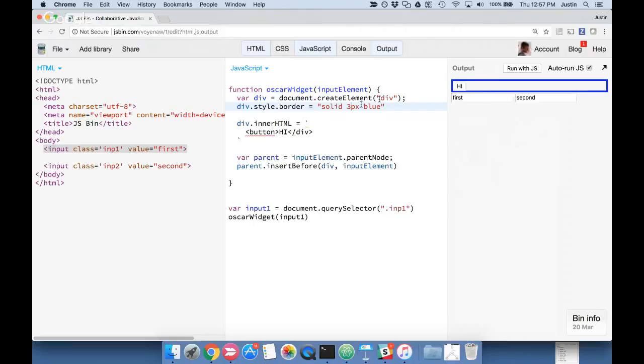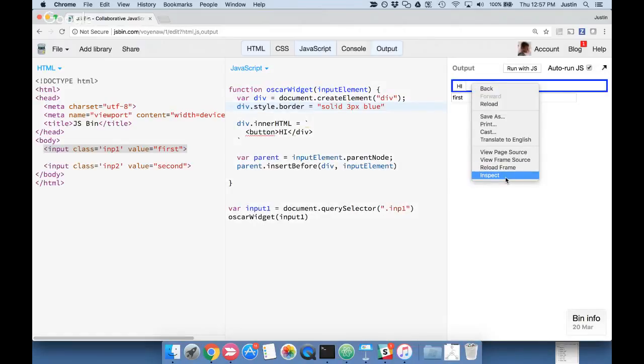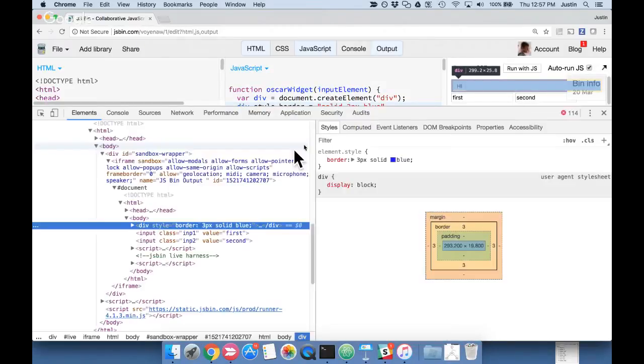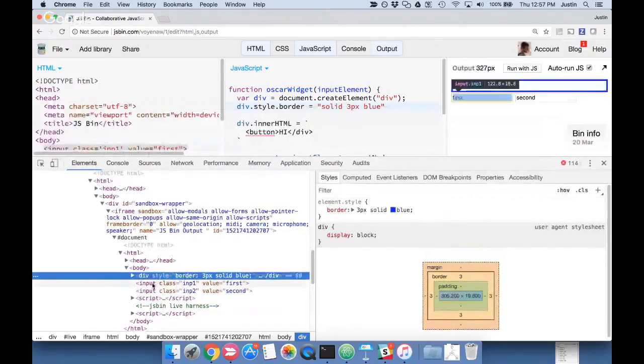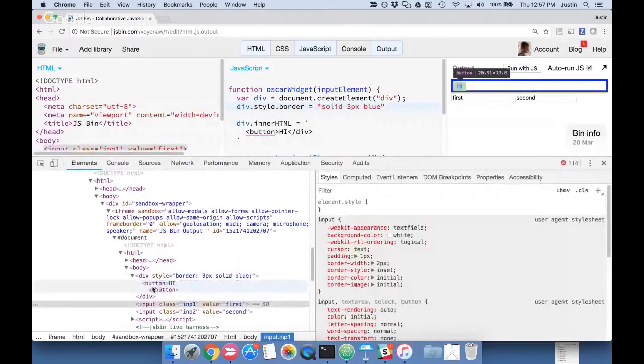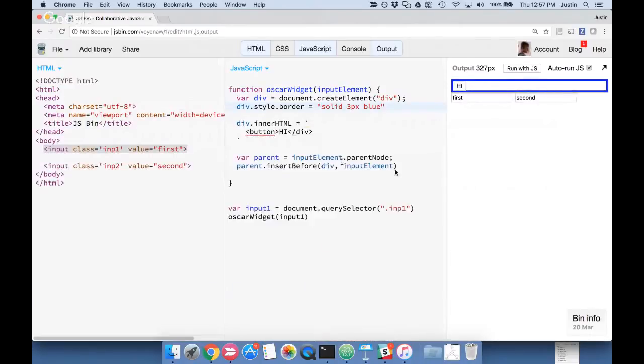Okay, you can see the DOM right now. I'm not taking that first input element and putting it inside of the div, but I have put the div before the input element, and it has a button inside of it that says "hi". So just a recap, I'm creating my little area. This could be like the play pause button. I can create the slider, everything. And then the final piece is I need to move this input inside the div.